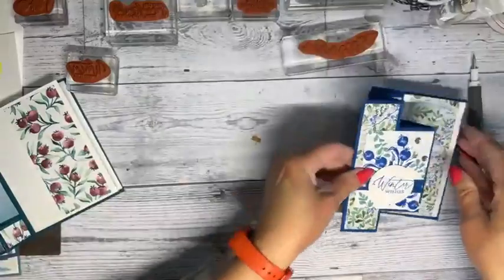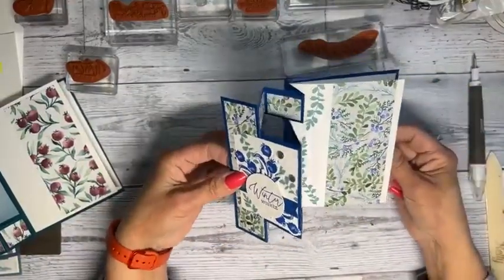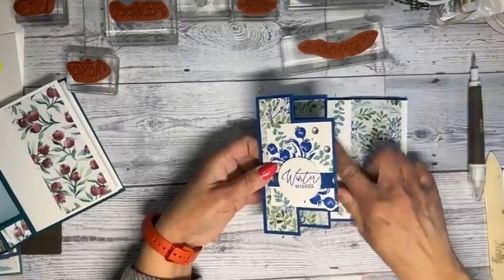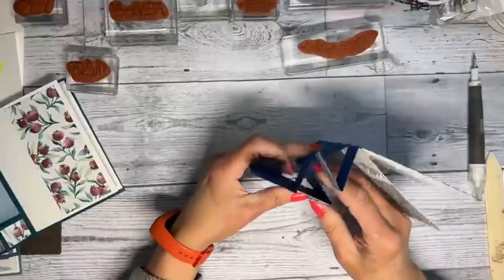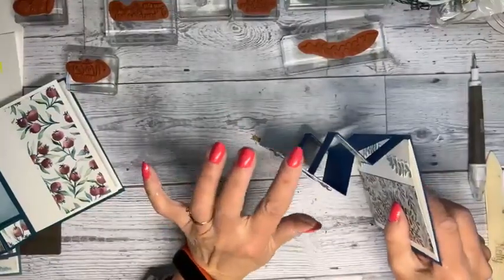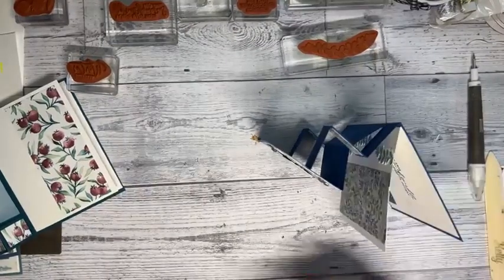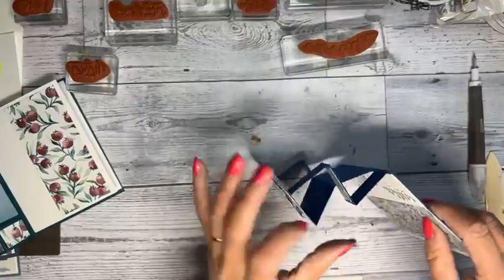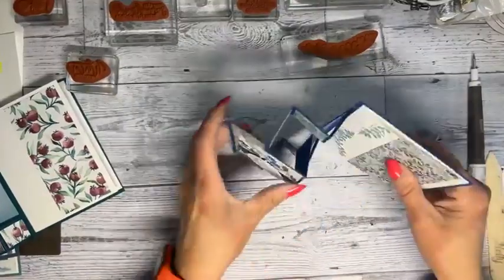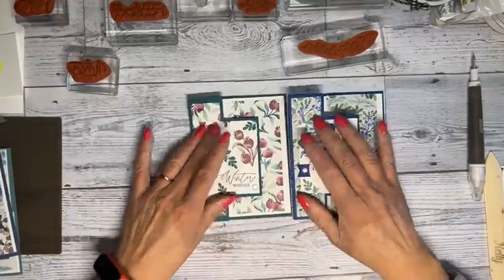Okay, so this is the other card. So it's got that fold in there. I mean, how cool is that? Usually I don't decorate this. Like I said, you could put a gift card there. So this is how it folds. So you got your mountain, valley, mountain, and then your valley. And then on this one, you got your valley and then your mountain, okay? So, but you can mail them in just fine.